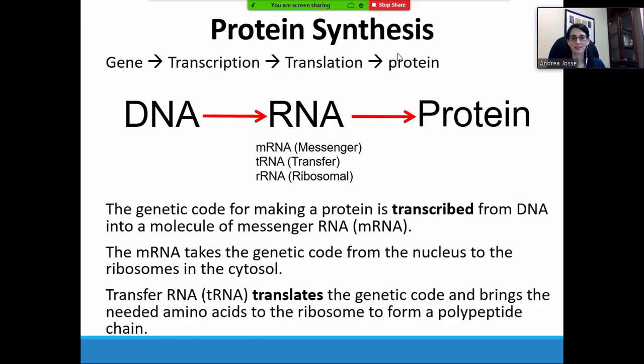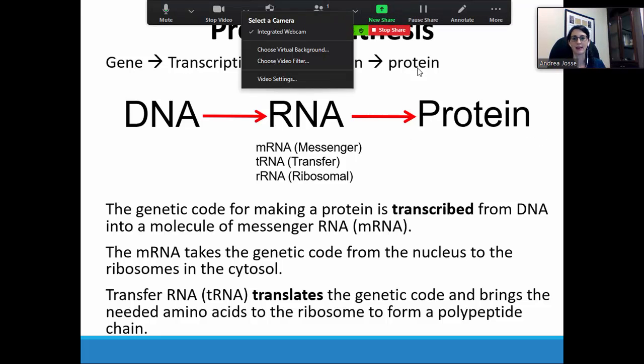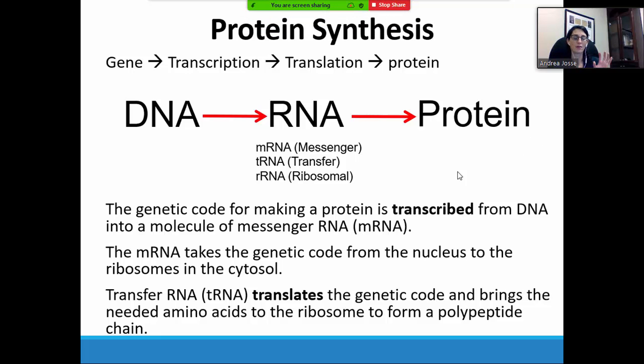Okay, so protein synthesis. I'm almost done for today's lecture, but there's one other topic I wanted to talk about. Now that we've absorbed our amino acids and they're in the bloodstream, or in the liver rather, they need to go to where they need to be in order to produce particular proteins. This is the central dogma of biology. This is protein synthesis. We go from a gene, so a gene is transcribed, and then it's translated, and then you make a protein. So DNA, RNA, protein is the central dogma in biology, I would say.